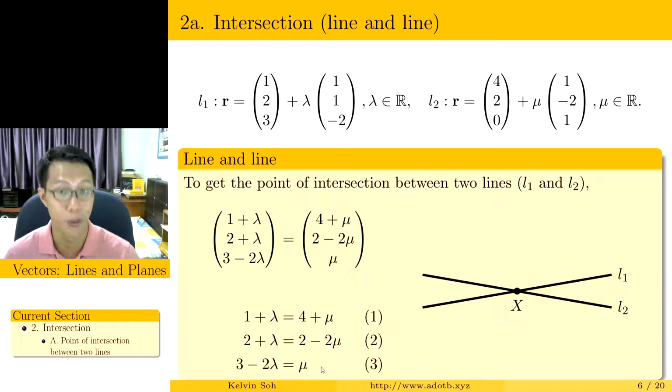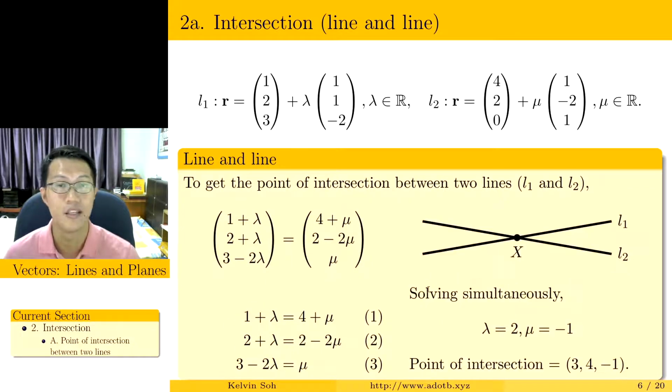It seems a bit complicated with three equations, but actually we only have two unknowns, so we can simply pick any two of the equations and solve our usual simultaneous equations to get the answers for lambda and mu. The last equation that we did not use can be used to check our answer, but the purpose of three equations will be more obvious when we discuss section 5 about the relationship between two lines. However, at the moment, let's just solve any two equations, and if we work it out, we should be able to get the answer lambda equals 2 and mu equals minus 1 for this particular example.